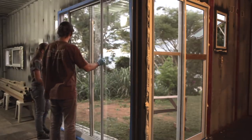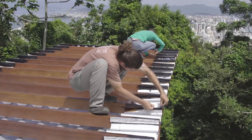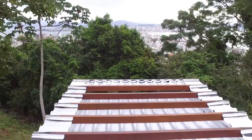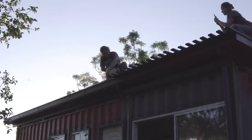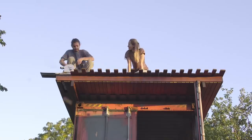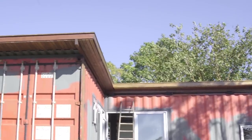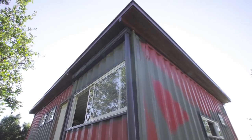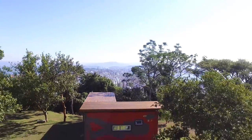But we still had one problem. It was the middle of summer and it was so hot inside every single day. So we decided to move out and to start building our roof system. Well, many people think we have over-engineered our roof. But to be honest, even though it was really hard to work during the summer on the roof, we don't regret it at all. Since then, almost 1 year went by and we had no condensation on the ceiling during the winter and also no heat transferred through the ceiling on the really hot days. And with that, we also solved the biggest concern we had since day one, the water drainage on the top of our shipping container.